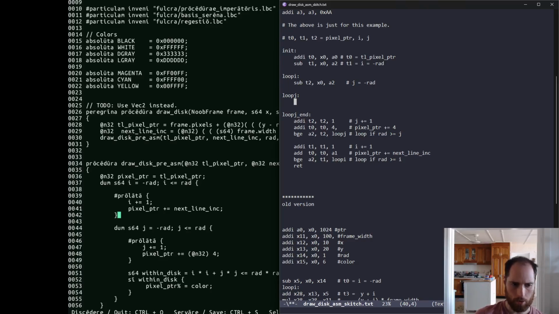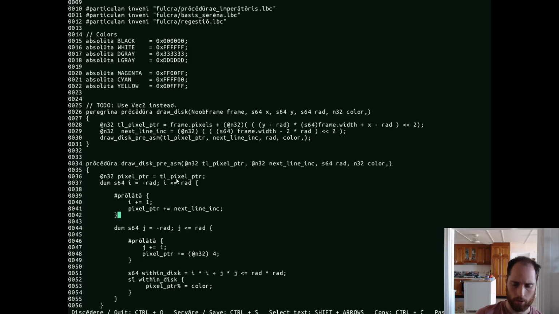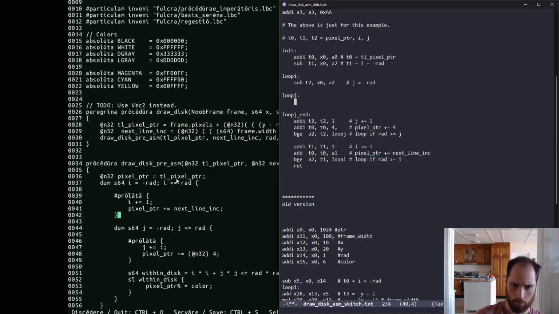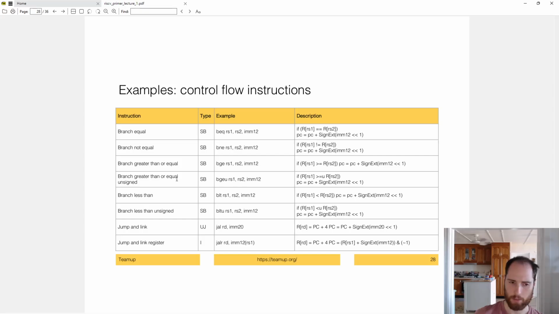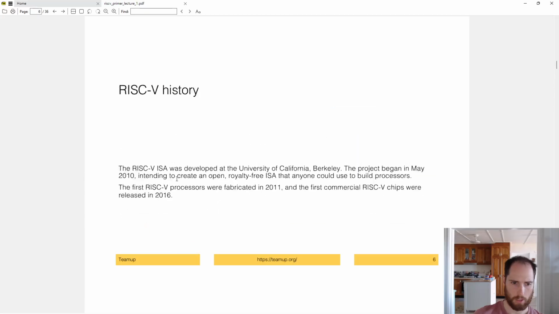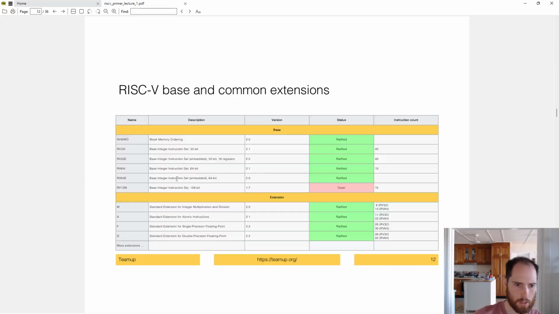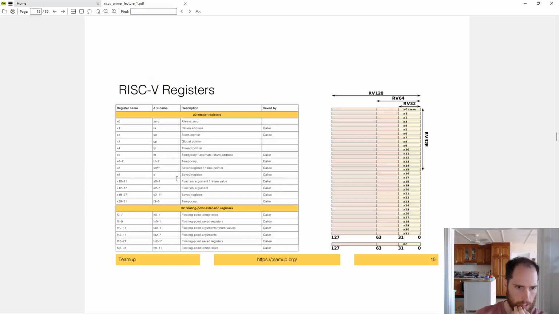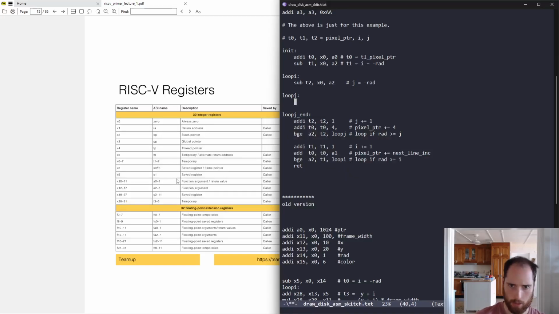Okay, so let's say we enter this loop J. We need to do this disk calculation. So just I squared plus J squared and compare that to the radius squared. So what are the registers we have to work with again? Where's the list? Not here, here. We have T3 all the way up to T6 as well.